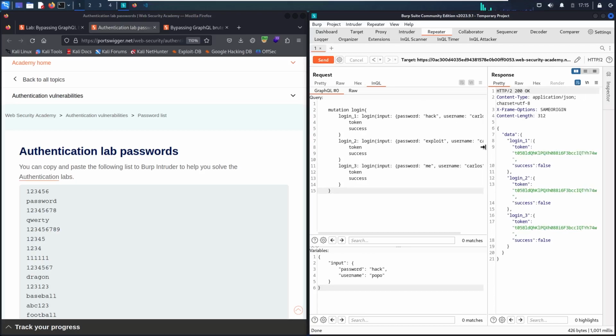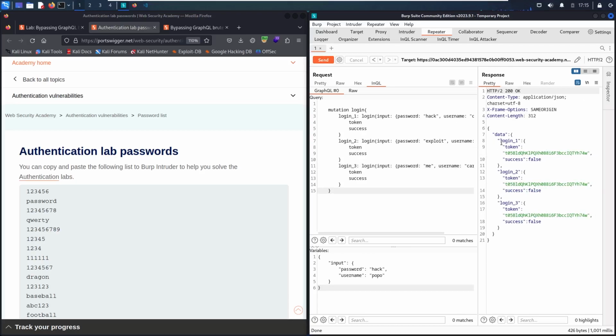And here we go, guys. As you can see here, I got the query names login1, login2, and login3. And the success is false, false, and false. So it means none of these passwords that I tried randomly are correct.